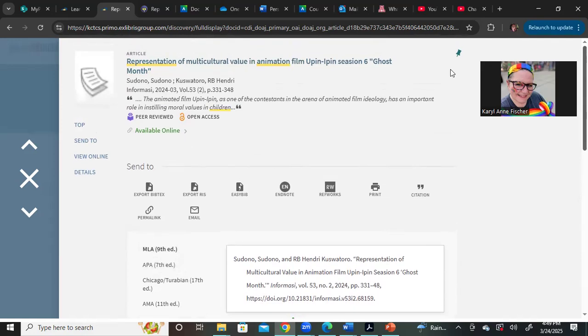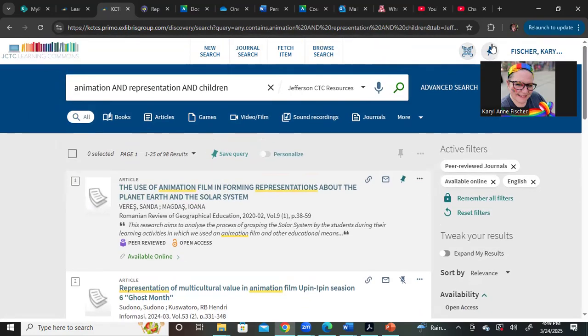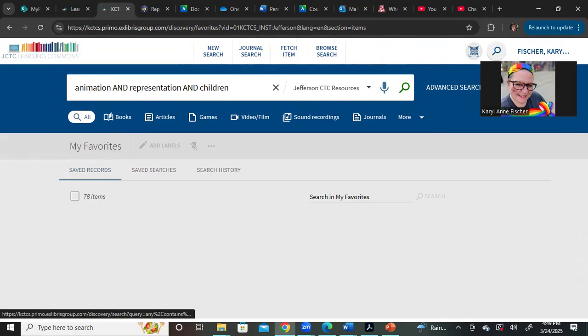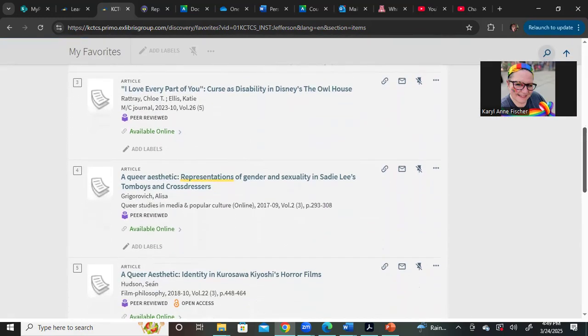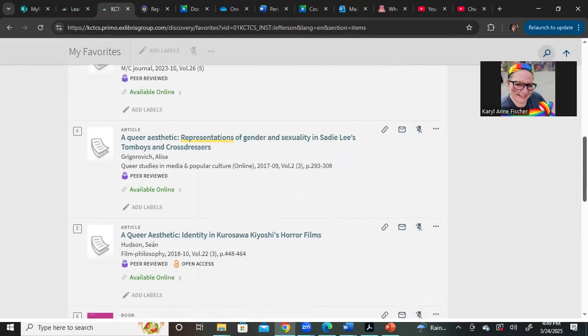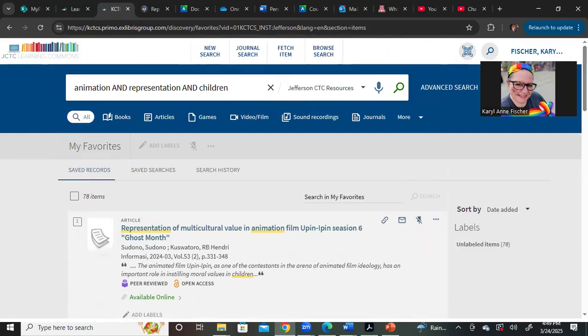The other thing, this is one that I want to refer to, I can hit add this item and that's going to save it. So if I'm in any searches, I can go up to this push pin up at the top. I can click on that and any of the things that I have saved are going to show up here. So it's an easy way to get back to that.